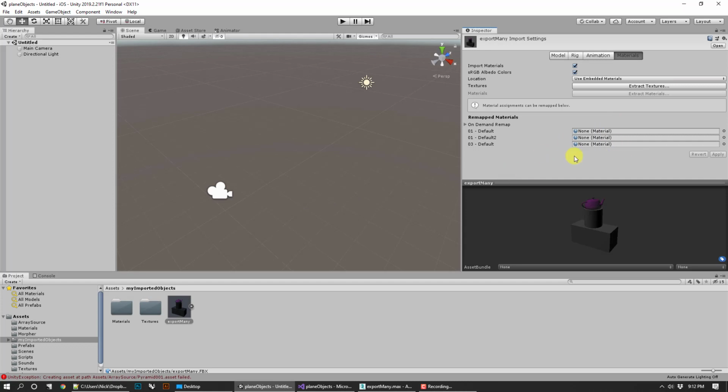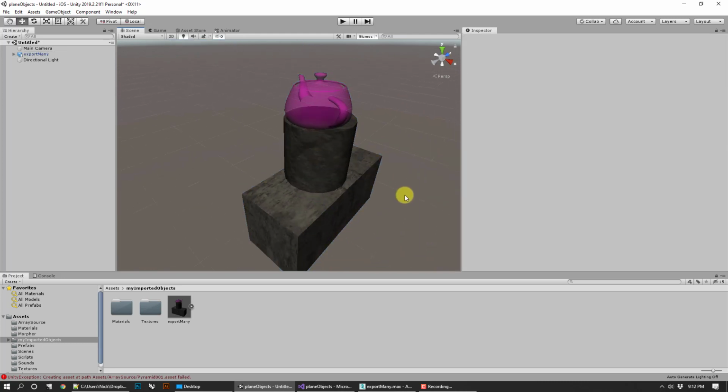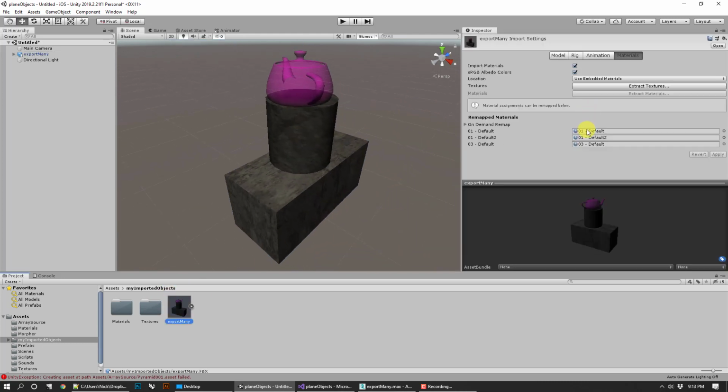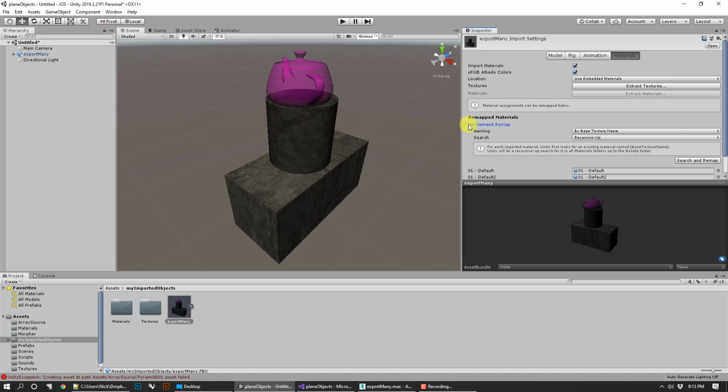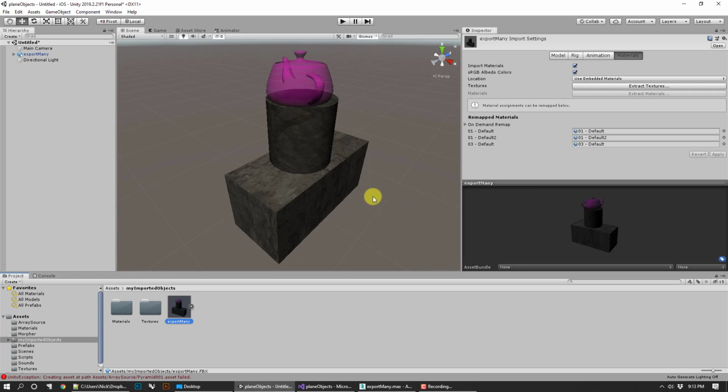My materials are named terribly, so I completely understand that. But if you look at this now, it's already got the textures mapped to it, just as it was in 3dsMax, and I didn't have to go into the object and actually drag these in here as I showed in some of the other videos. The reason for that is because of the way that Unity remaps materials. I'm not really a Unity expert at this point, but there may be some way to make that method work in terms of the way the textures are looked up. But this method works by basically placing them in proximity, within the same path as the asset.